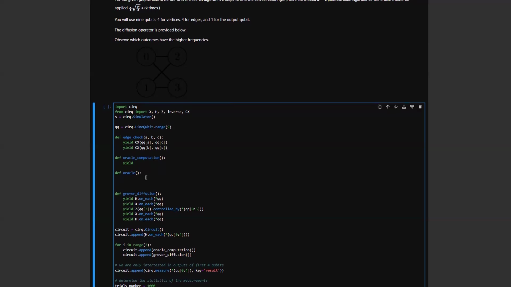So with the oracle, we can just write our edge checks. First, the edge check will be 0, 2, and we're computing it on qubit 4.